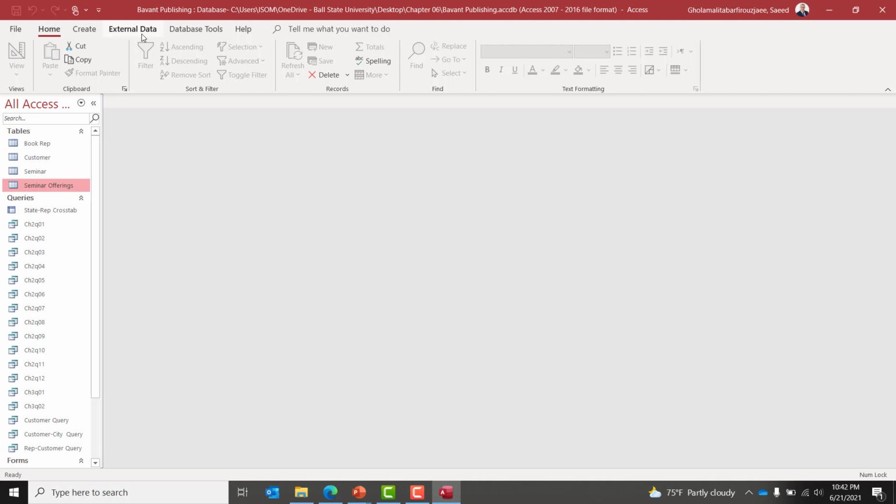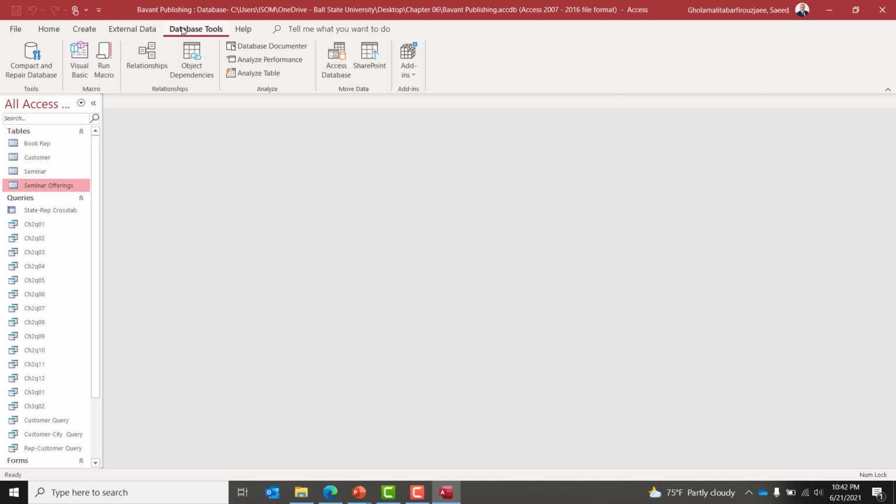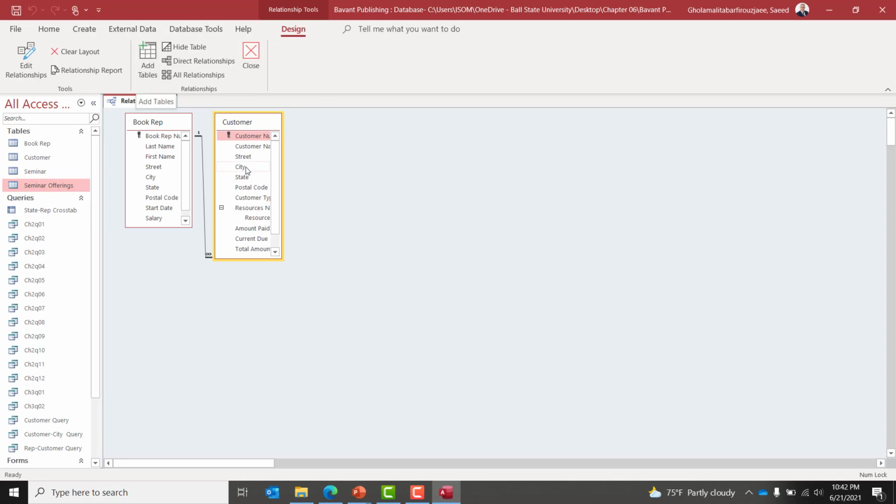So now I'm going to go to the database tools, click on relationships. These two tables, book rep and customers, are already related. There is a one-to-many relationship between these two. Each book representative has many customers, which means each bookseller has many customers.